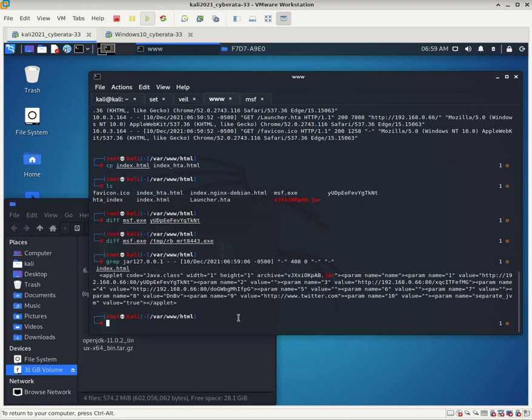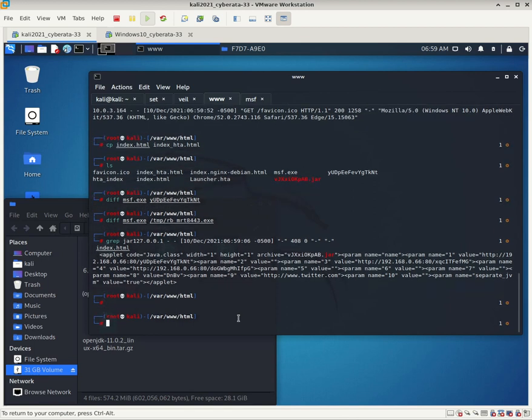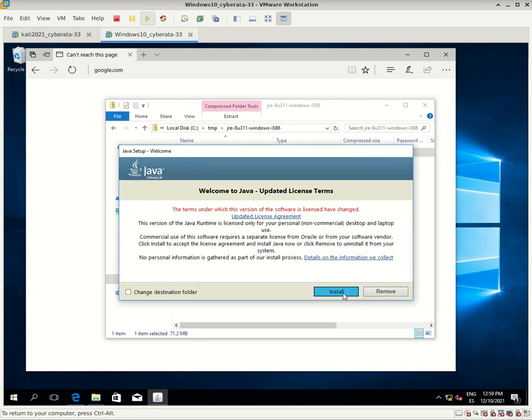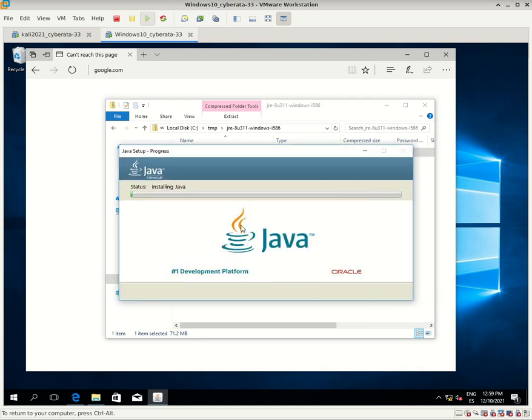Good. So yes, we're almost prepared, but if we try this exploit, this won't work, because on the Windows machine, first we need to finish configuring Java. Okay, install and configure.